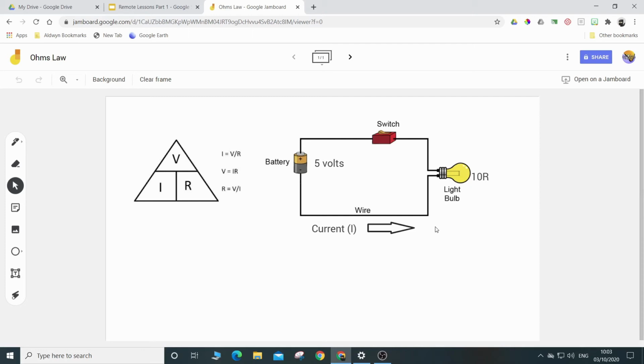So there we go, that's the example of the circuit diagram, and you can see on there we've got a voltage and we've got a resistance, and what we're asking children to do is work the current out, and they can use the formula bar here to work the current out. And you'll see that if you want to know I, you just cover it up, and I equals V over R. It's very simple maths really.